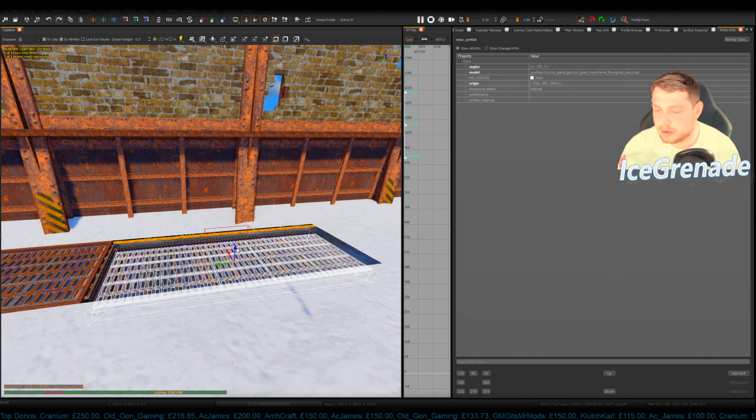Right, let's have a look. Metal. We don't want decals.